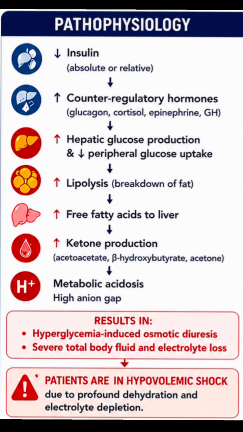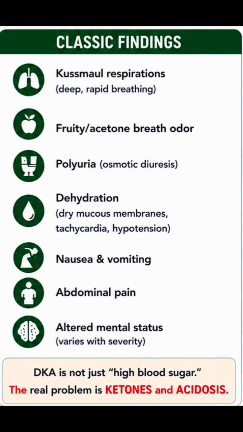And this actually occurs from osmotic diuresis. Basically, all that means is once our sugar gets so high, we start spilling it out into our urine. This is why we see that in these patients. But water is also attracted to glucose. So we start peeing out glucose, we start peeing out water, and we become extremely dehydrated. This is what leads to the common signs and symptoms that we see with DKA patients.